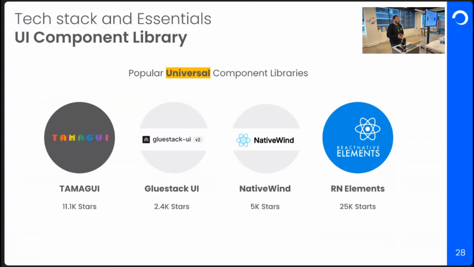Then the third one is NativeWind, which I guess is pretty familiar. You must have heard about Tailwind. It's the native version of Tailwind. So people who are fans of Tailwind-type CSS styling can still use the same experience and get class-based styling for native apps as well. And then finally you have React Native Elements, which has been there for a while, and its popularity is also pretty good. The good thing is all of these frameworks support universal components. So you can just pick and choose from their documentation, and it just works directly.